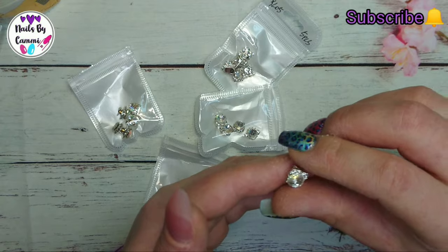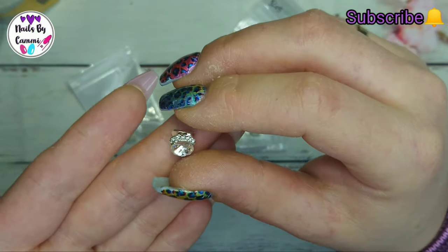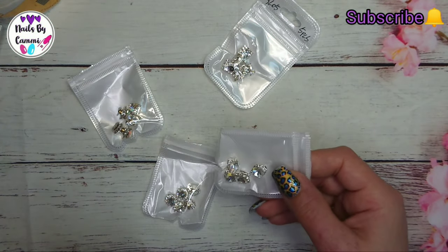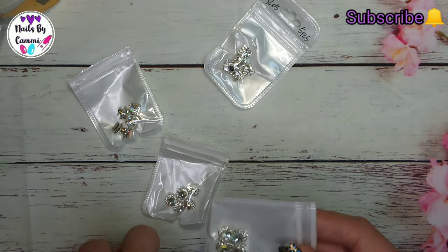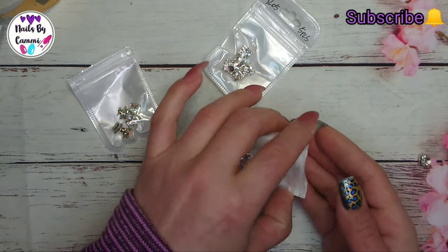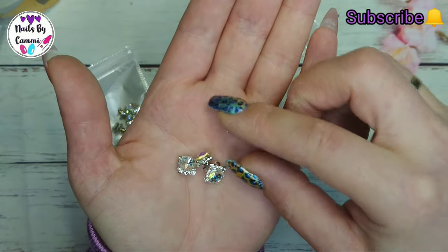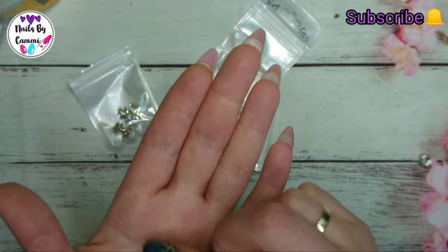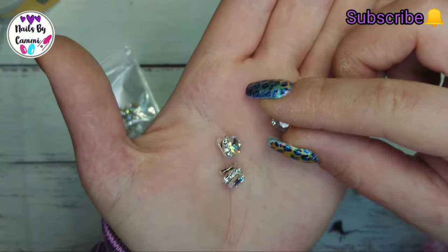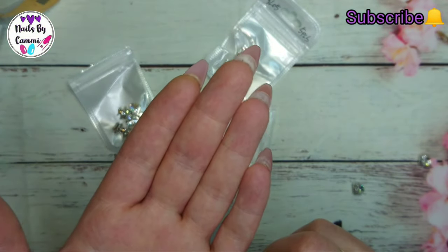And this one is, as you can see here, it has the, I don't know what to call it. This one looked like it was really out of shape. Yeah, this one was not pretty at all, honestly. I don't know what's wrong with this one, but this one was not pretty. There's been something wrong with that one, that's for sure. I mean, why are they so crooked? What the heck? Are they supposed to be like that? Huh, I guess. Okay, so they're supposed to be, do you see how crooked it is? Or is it just me? I don't know.